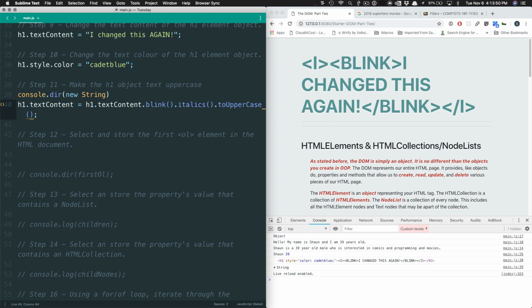So did it not put it on there? Or it is, except all it did was wrap it in the i tag. Okay. So what's the use of this? What, italics and blink? Yeah, it's just wrapping it in the italics tag. I have no idea, to be honest with you. They're probably old methods, but what you don't want to do in HTML is keep all your styling anywhere but the CSS. And that's the thing, right? Using .style and using blink and stuff like that, this is not necessarily the place that you want to do this.